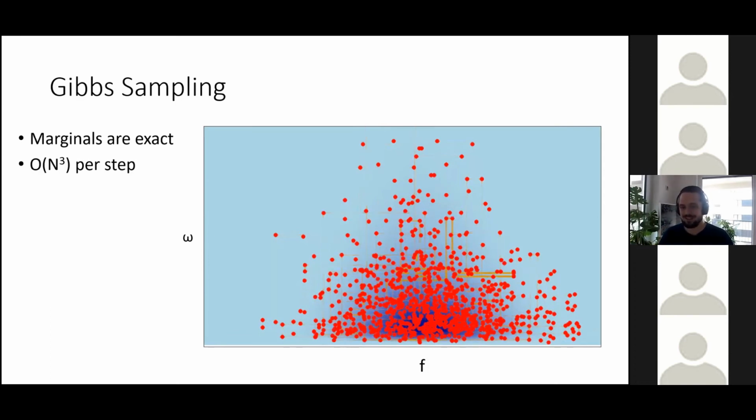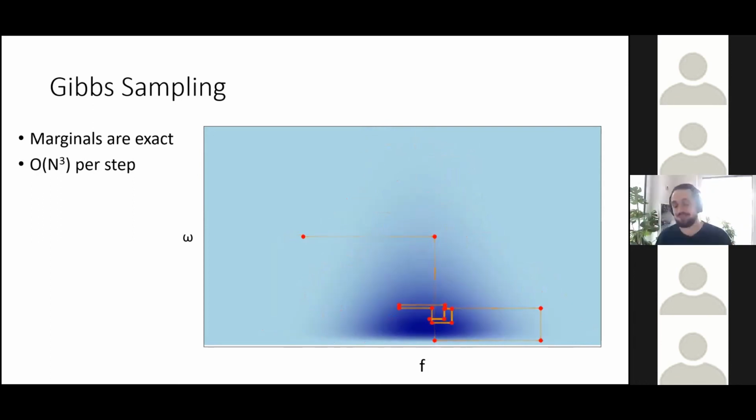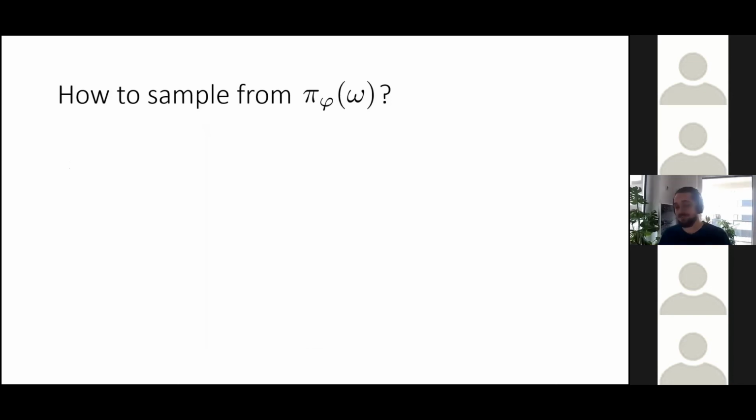I skipped an important thing. I said we just do Gibbs sampling, but how do we actually sample omega? Well, this can be easy and this can be hard. There's an easy way, which is that Wolfram Alpha just gives you a very nice distribution you can sample from, probably a generalized inverse Gaussian, which is actually not so easy to sample from. But this is another topic.